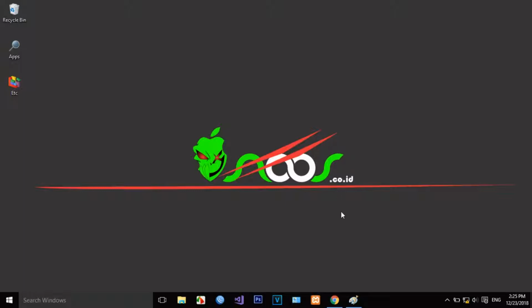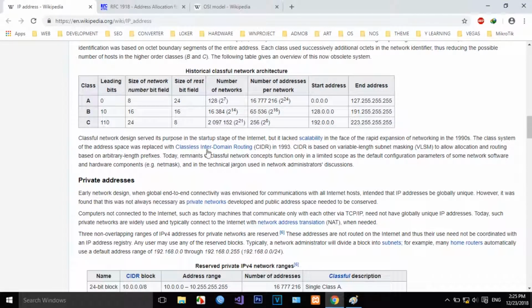Before we start to configure the IP address, I suggest you learn about the IP address itself. You can read the Wikipedia documentation here about IP addresses. I will explain a little bit.